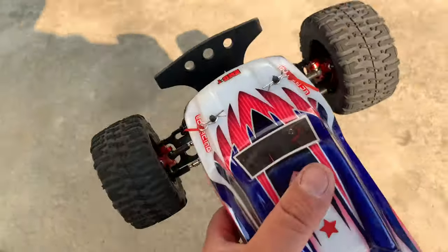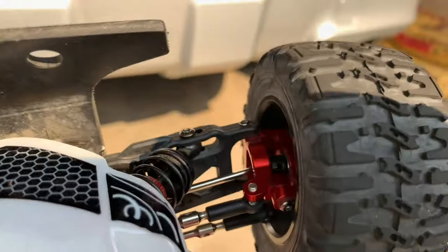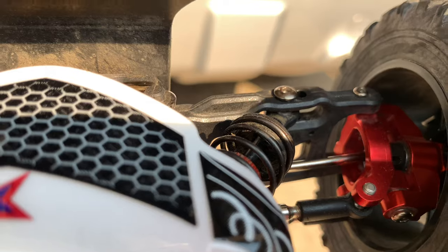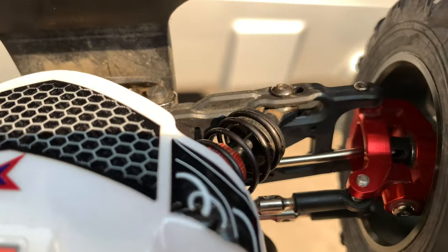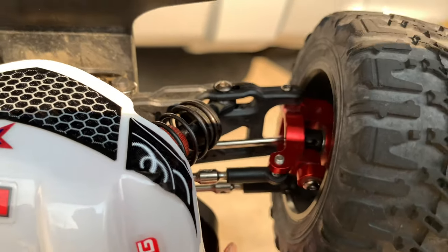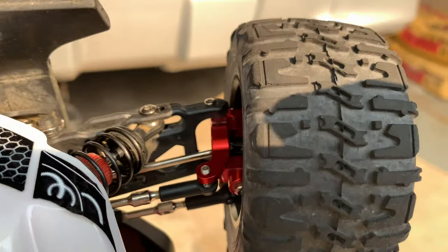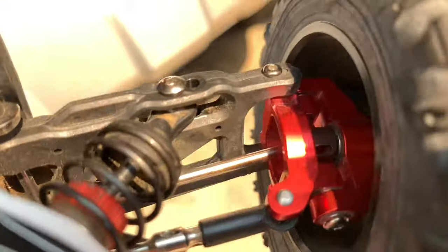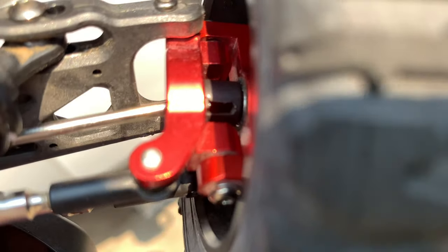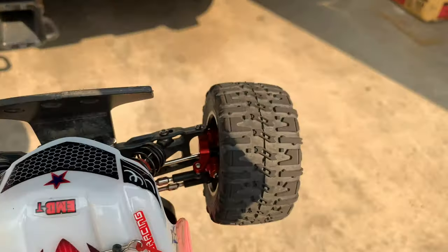So what I've noticed is by doing the dog bones there in the front — it's going to be hard to see — but the cup is wearing away for some reason. I guess the dog bones just aren't long enough, so either there's something I'm doing wrong or they're just not quite long enough, so they're popping out. There was a clinking sound; I thought it was a diff, but it's the cup in there. I don't know if you can see it, but it's starting to wear and it's brand new. So that means they're not grabbing, and then all that force with the steering and all that.